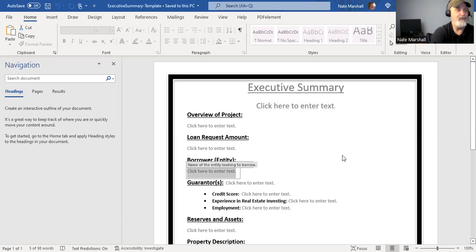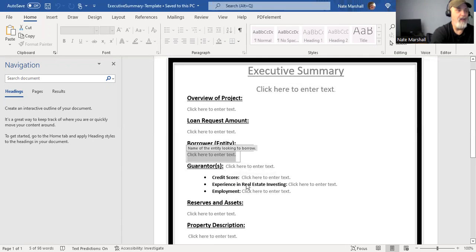It doesn't really matter. When you get into guarantors, you want to put in here the names of your guarantors. Some lenders are asking to list anybody over 10%. Some are 20%. If they are looking at credit, then you'll need to put their credit score, exactly what it is, if they're a 720, a 735, whatever, what their experience is. Just a real quick one sentence thing, and what their current employment is. Are they self-employed? What kind of employment do they have? Are they full-time?